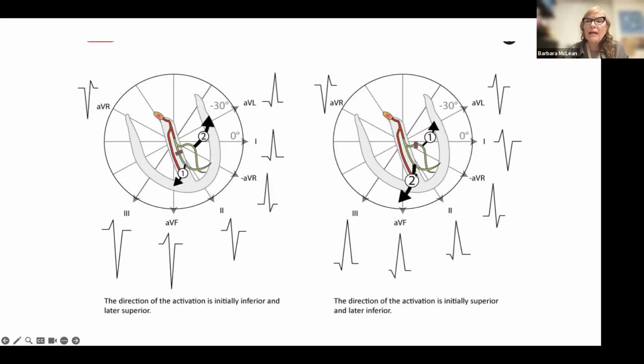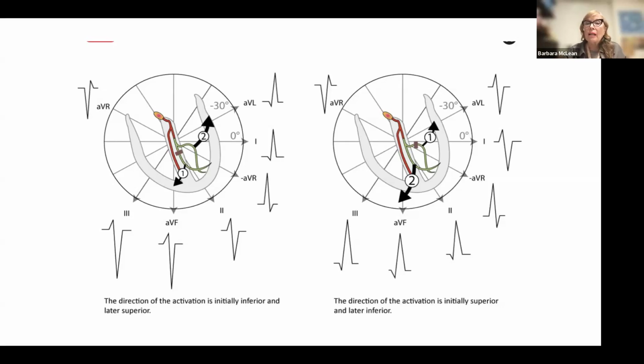If the posterior fascicle is in charge, what I'm going to see is in my left-sided leads, AVL and lead 1, I'm going to have a small R wave as current comes towards those leads. That's the posterior fascicle activating the heart. A small R wave followed by a deep S. That's going to give me an axis deviation. And in my foot leads, 2, 3, and AVF, I'm going to have a small Q wave. That small Q wave is the mirror image of that small R wave. So don't get yourself upset here. All it is, you're looking at the current when it's unopposed.